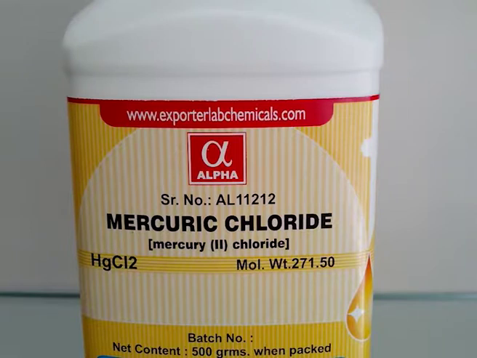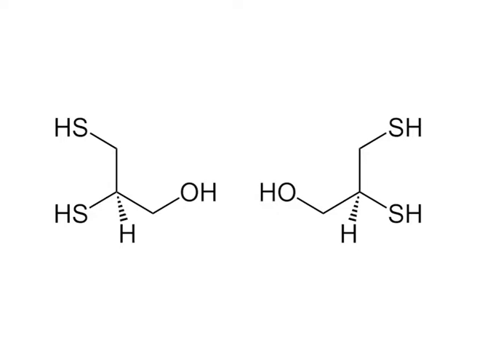Fatal dose: mercuric chloride 0.5 to 1 gram per 70 kg of body weight. Mercurous chloride 1.5 to 2 grams per 70 kg of body weight. Fatal period: death may occur within a few hours, but it is usually delayed for about 3 to 5 days. Treatment: gastric lavage as indicated. Chelation therapy with BAL or penicillamine is the main treatment. Dimercaprol is given deep intramuscularly at a dose of 100 mg every 4 hours for about 48 hours.